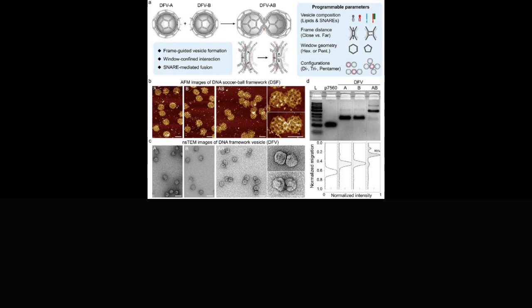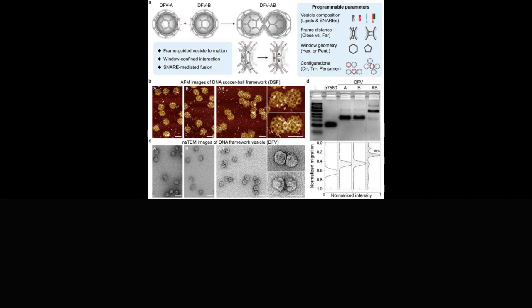Part B shows atomic force microscopy images of DSF monomers and dimers formed via close docking at hexagonal windows, confirming high-quality assembly. In Part C, negatively stained transmission electron microscopy images illustrate the DNA framework vesicles, or DFVs, encapsulating uniform liposomes in monomeric and dimeric states without SNARE proteins. These images verify that vesicles are well confined within the DNA framework.